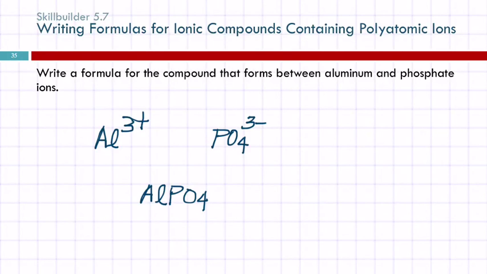But yeah, that's similar. Why didn't I put parentheses around the PO4? I don't need them. I only have 1. And sometimes that bothers students. It's like, well, why can't I just put parentheses around all the polyatomic ions? Well, it's extra stuff. We're trying to be concise and efficient, and so if we don't need the parentheses, we don't write the parentheses.